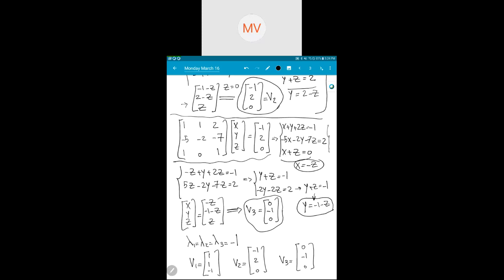Wall is asking, Z is independent, so you just leave it as itself. Remember, out of those infinitely many vectors, you only need one of them, right? So although up there we had Z times that vector, just pick one of them. Doesn't matter. But of course, depending on what V1 you choose, that V2 is going to be different. If I had picked a different V1, this V2 would have been different, and this V3 would have been different as well.